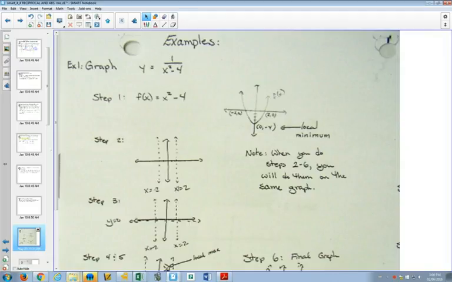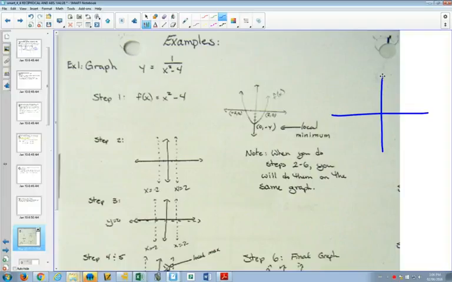Then I've got each of the steps separate, but chances are right beside it you would have your final graph. Here you've got x squared minus 4. Do we have any x-intercepts? Yes, we have an x-intercept at minus 2, and at positive 2. So you take out your red pen and draw an asymptote at minus 2 and at 2. I showed that all by itself as a step, but in reality you would do this on one graph. You wouldn't show each step separate like this, but for your notes, each step is separate.